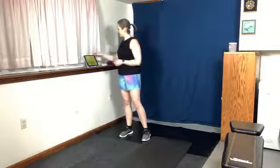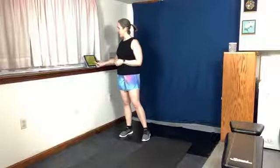All right, so we're starting out with those squats. It's 45 on, 15 off, times 3. I'm just going to turn my fan on right now. Here we're going all the way up. And we're starting in 4, 3, 2, 1. Let's go.